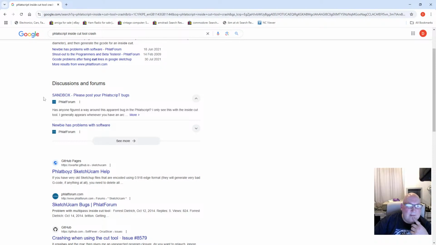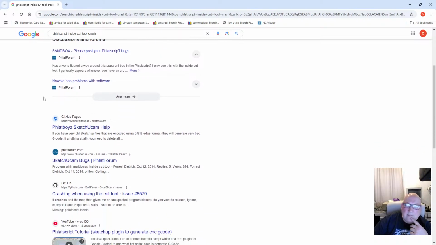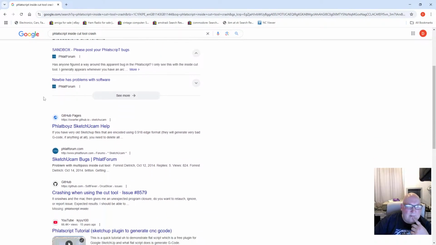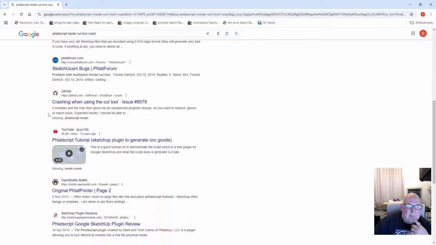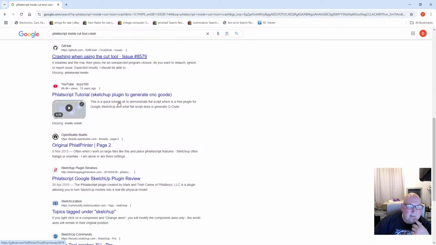No. Newbie. Flat scroll helps. Bugs. Problem with multipass inside cut tool. Okay. No. Crashing when using the cut tool. It crashes and the Mac then gives an unexpected program closure. Well, it's not a Mac, it's a PC, so that's no good.